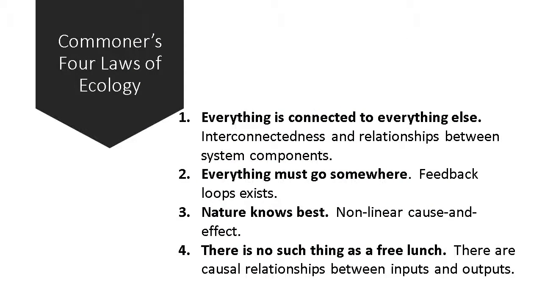Okay, so remember, Commoner looked specifically at how the global ecological system gives us principles to evaluate other complex systems. So these four laws that he had can also be applied to complex social systems. I indicated on the slide, and I suggest you pause this video, make sure you understand exactly how these laws can be seen in a more complex social system.